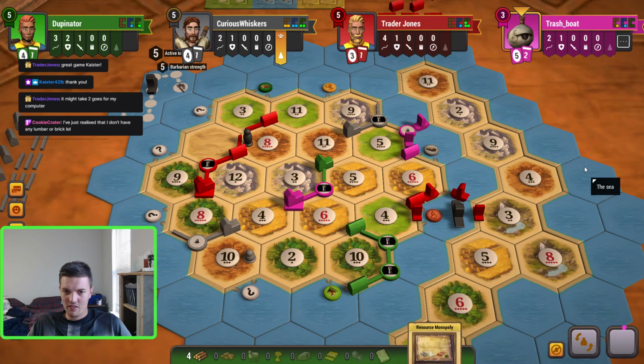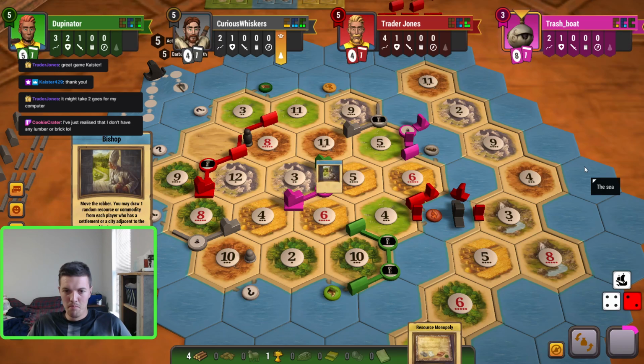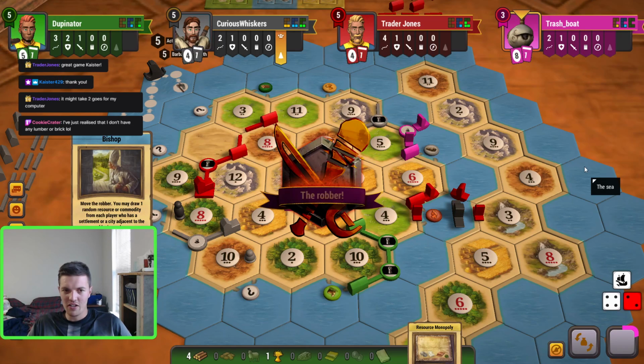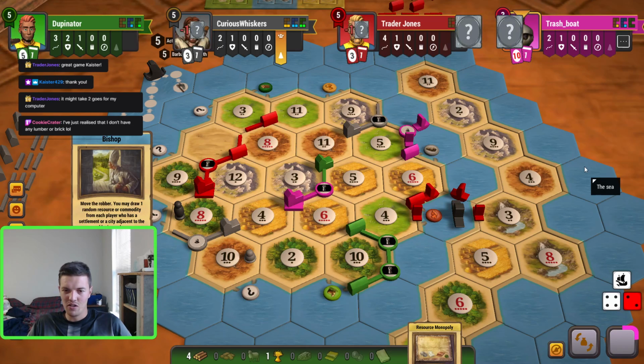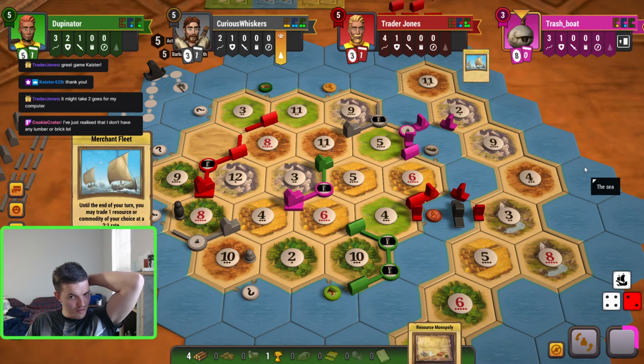What can we do now? 6, okay. Man, triple wheat for trash boat. That's pretty good, actually. Bishop! Right on the 8. 2 cards. Maximizing card theft. Very nice. Where's my 5s at, though?